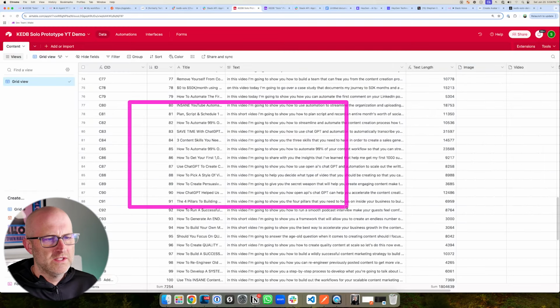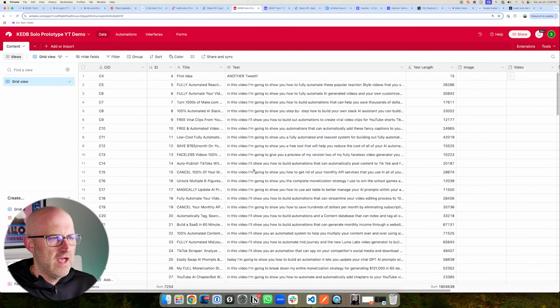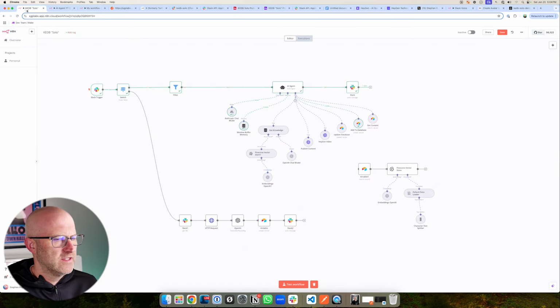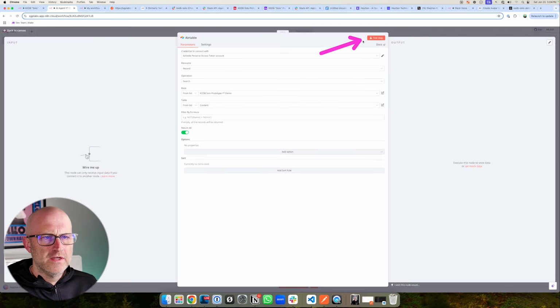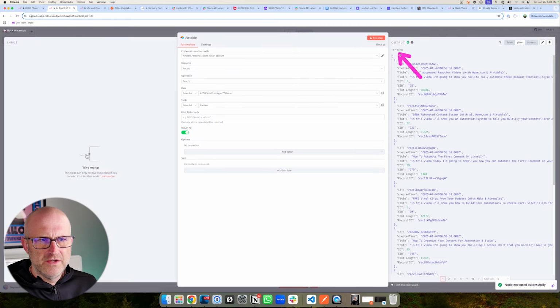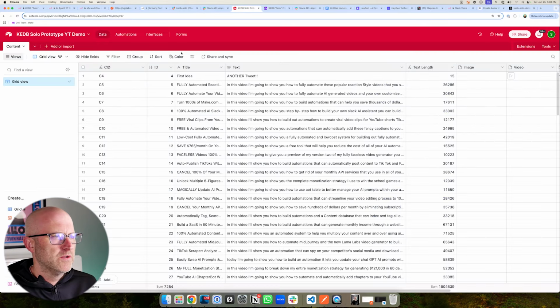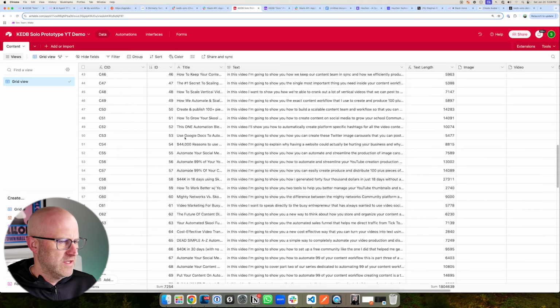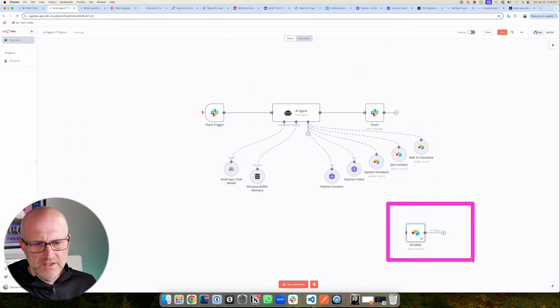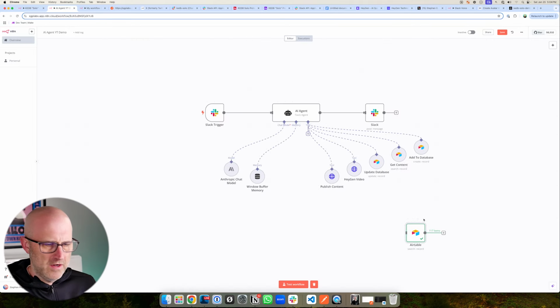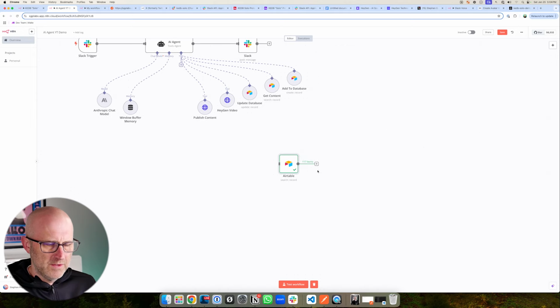Now down the line, you'll want to set this up so that it only adds content when new rows are added. But for now, just to get going, let's populate our database from all the records here so that we can go ahead and start accessing the data. So here, if I go ahead and click test setup, it should return 117 rows, which is how many rows we have here in Airtable. Let's go ahead and move this down here and into some other region down here. Just gonna move this so it's a bit more centered.